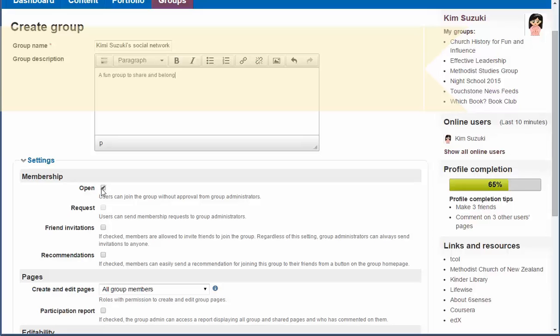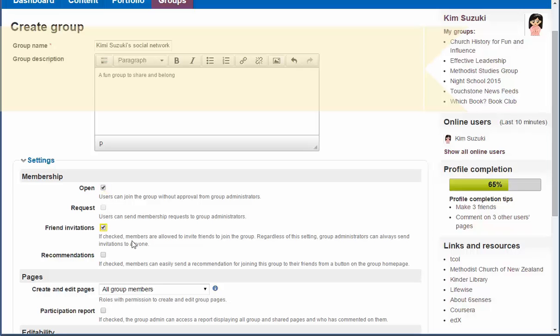And first of all, you have to decide whether you want it to be an open group where anyone can join. They can see the group and they can just click join the group. Or if you don't have it as an open group, just leave that unchecked, and that means that you require an approval given from the group administrator, who will be Kimi Suzuki. So you could leave it unchecked and pick request membership, but I don't think that's a very sensible idea when you're starting a friendship group particularly. How about having it as open, so anyone can see the group can click join the group?